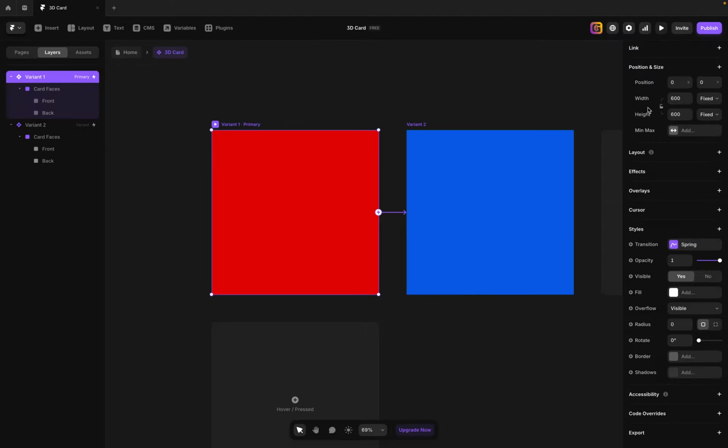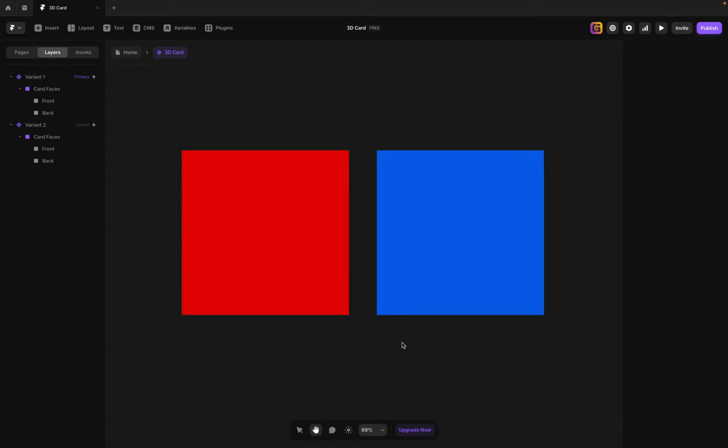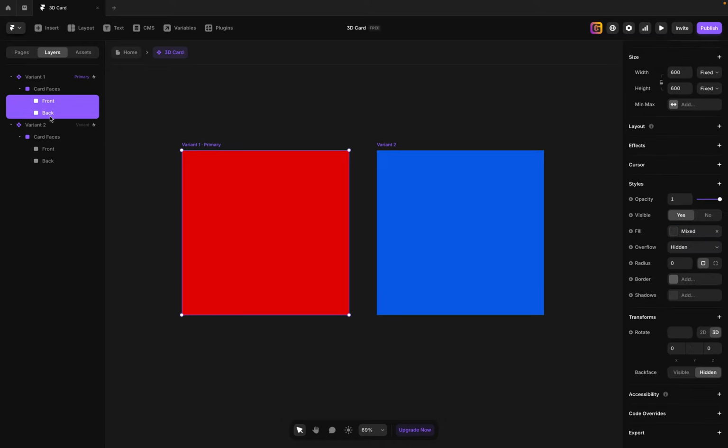Perfect. Now we are going to do a little bit more, but I want to touch on some points. Before I start dressing up the cards and make them look nice, I want to go over a couple of points that you might want to keep in mind when you are designing this card. We're going to give this some depth, make it look kind of 3D, or the illusion that it is 3D. I also want to talk about transparency and the reason why we set the front and rear sides to hidden. There's an option on the transform called back face, and we set that to hidden. This is very important. So I'm going to show you how it looks with both options, either visible or hidden. And without further ado, let's get started.